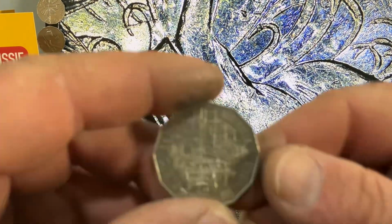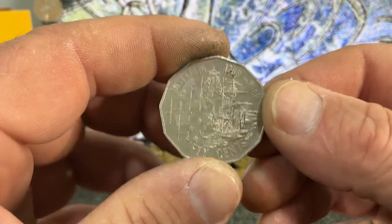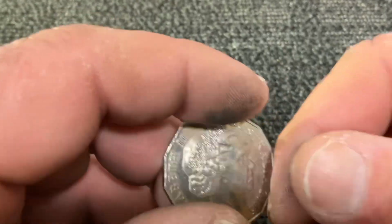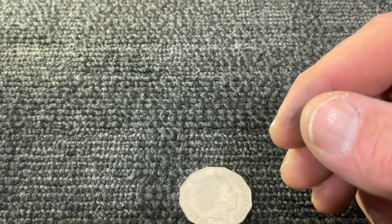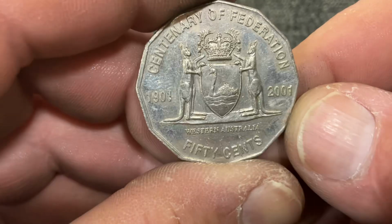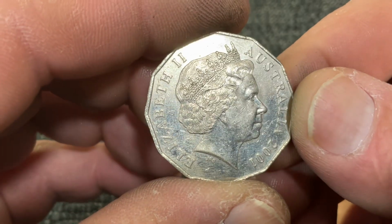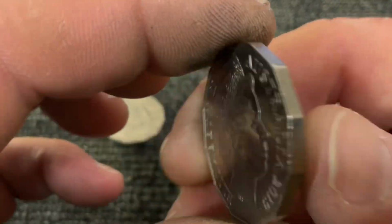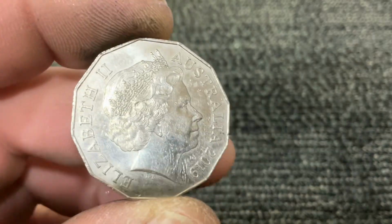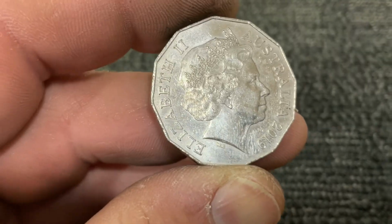So we've got the tall ships. Really nice coin, but going back. Nice coin to keep, but not in nice condition, that one. 2005 might be a swap out, don't know. Actually looking at it, no it's not. That's going back too. So we found two coins really. It's Centenary of Fed here. West Australia, 2.4 milli. Beautiful condition for one of them. Found the donut over there, and we found a 1.1 milli 2019 IRB effigy. The IRB is down there. So, three keepers.